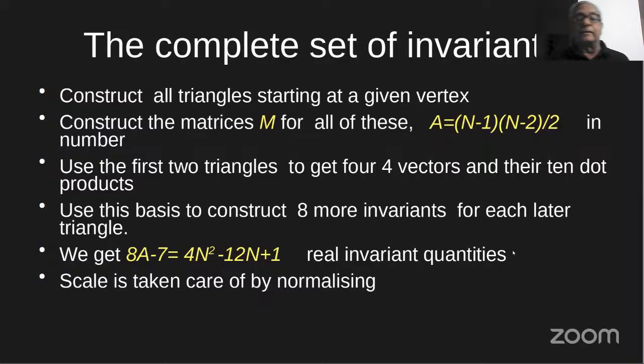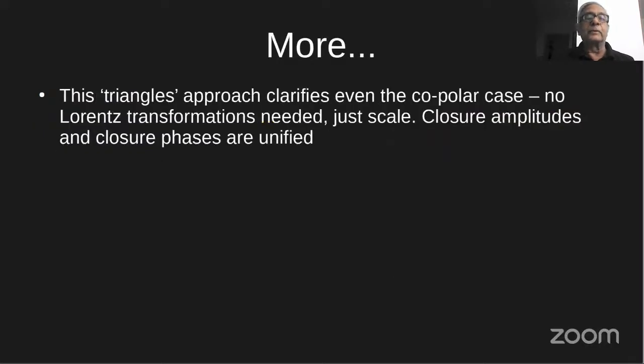So excited that we sent it, not to the Astrophysical Journal. I mean, we were a little worried as to what the reaction of the Astrophysical Journal would be to this kind of thing. So we sent it to Physical Review Letters, and at least one referee was excited, and after a bit of persuasion, that paper, that reference is also there. But this is only the beginning. You've got a complete set of invariants for n antennas. What do you do with them?